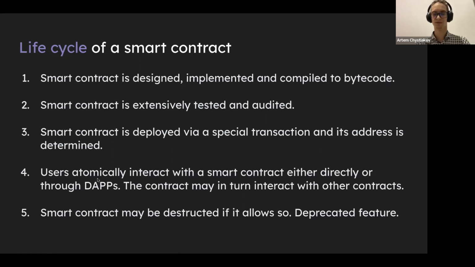Those interactions are atomic because in order to interact with a smart contract, you have to issue a transaction, and transactions are atomic. So it either does what it does or reverts, and nothing happens to the blockchain, to Ethereum. And smart contracts may in turn interact with other contracts when you're sending a transaction.